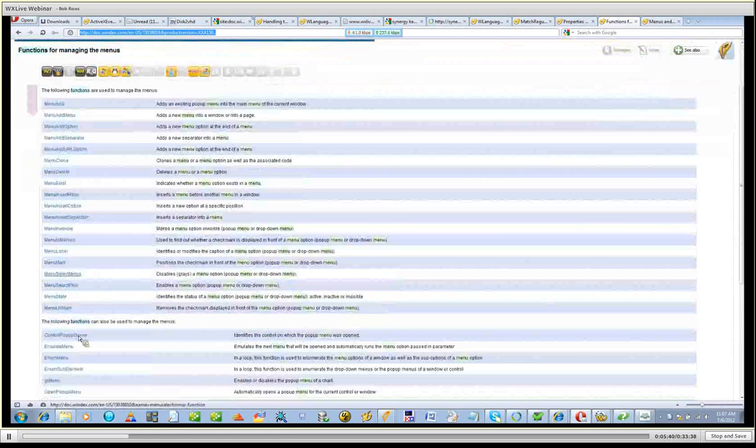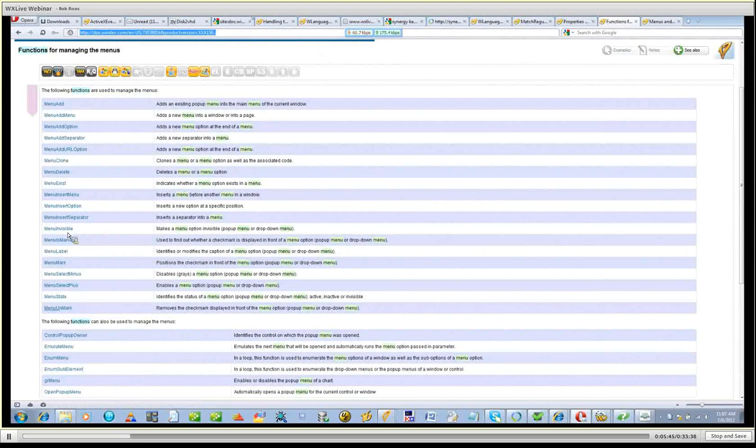And then you can add submenus to it by doing an add menu, or add an option which is the same level as the preceding thing. We'll talk more about the details of doing this. I've not tried cloning a menu or deleting a menu. Well, actually, I'll show you what delete is and exist. You can do all kinds of things with menus. You can have check marks in the menus, and mark them and unmark them.